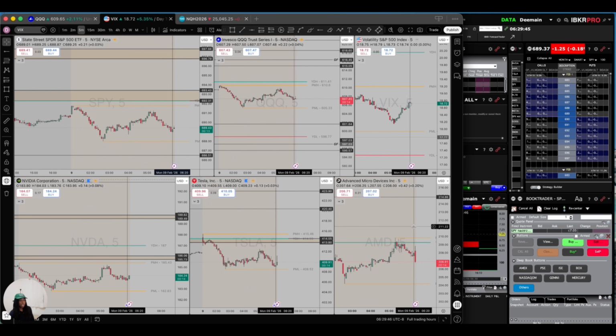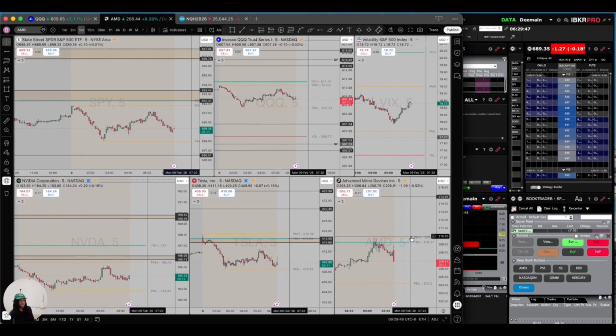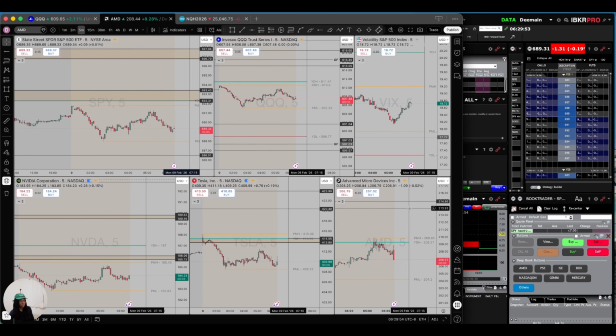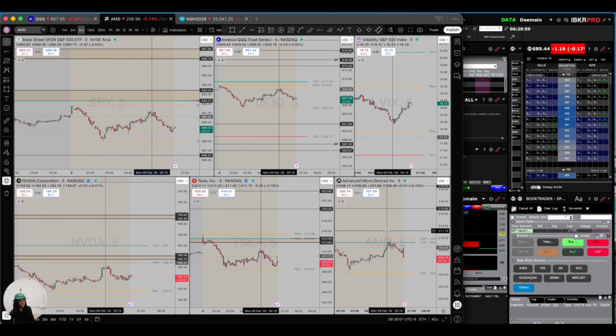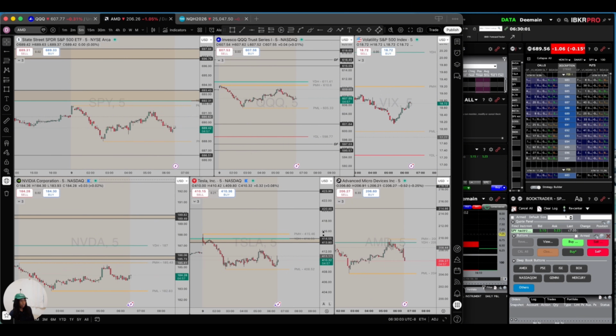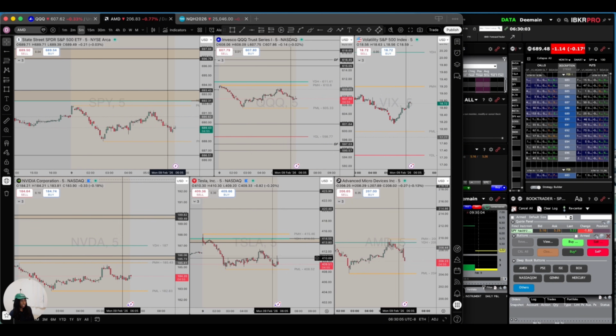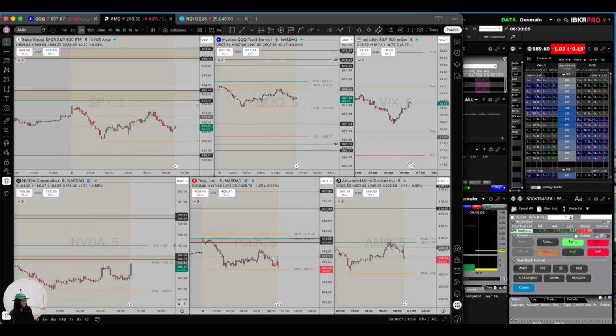I'm watching AMD, but right now it's pulling back down. I'm watching AMD for the break above this previous day's high for a chance to go into 214. I don't know, maybe sellers might be waiting there because that could potentially be a lower high on the higher time frames. As for Tesla, 615s, Nvidia 617s. Markets open. Let's see.